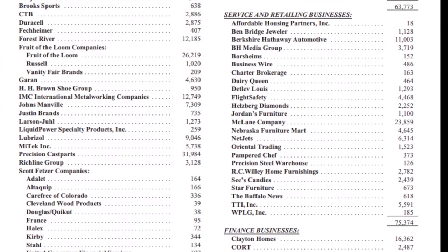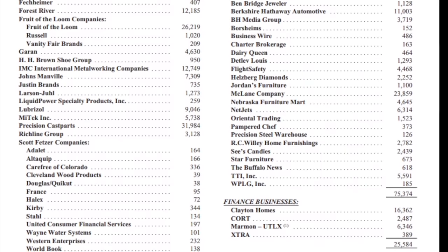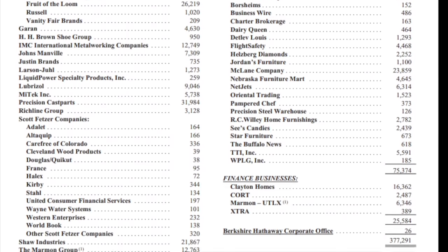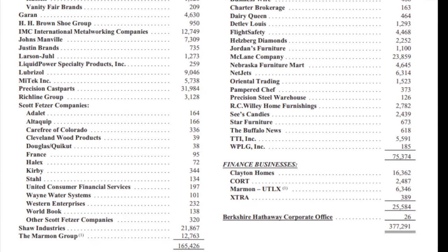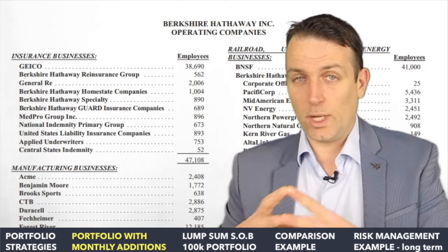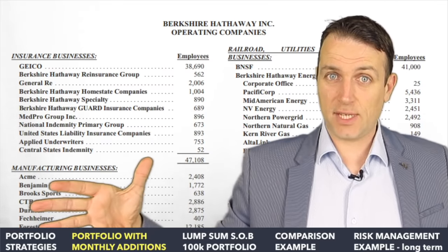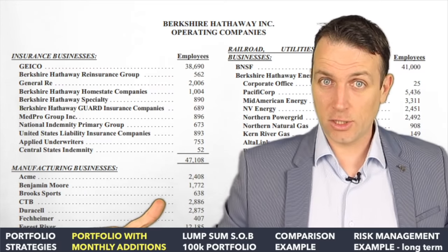This would make my job much easier, because then I really have to focus on the businesses. And in this small portfolio, I hope to end up with something like this over the next 20, 30 years. But it takes time to end up like this. The key is to accumulate good businesses when they are cheap. And given that I also want portfolio diversification, I want to build a good diversified portfolio over the long term.